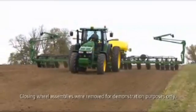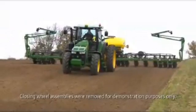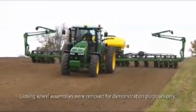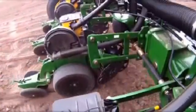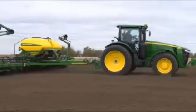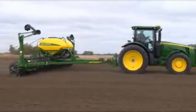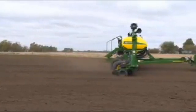This video will be used to explain how to operate your John Deere planter using the set point or non-active downforce control. With this system, the operator will manually have to adjust their downforce to maintain a constant row unit margin. Maintaining a constant row unit margin will help ensure optimal planting performance as conditions change.